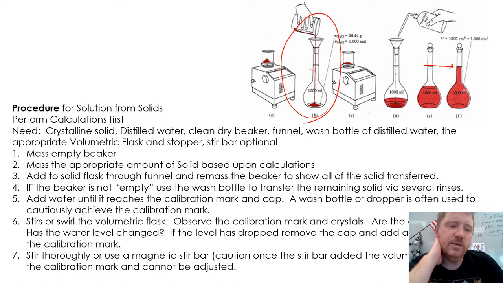When it dissolves, sometimes air bubbles come out of the water, and you have to take the cap off and refill it to the calibration line. That's not uncommon. When it dissolves, it'll sometimes push air right out of the water. You need to fill it back up to the line. And if you're worried about it not being stirred well enough, as long as the calibration mark is matched with the water line, you can add a magnetic stir bar and then spin it like crazy to get it all dissolved.